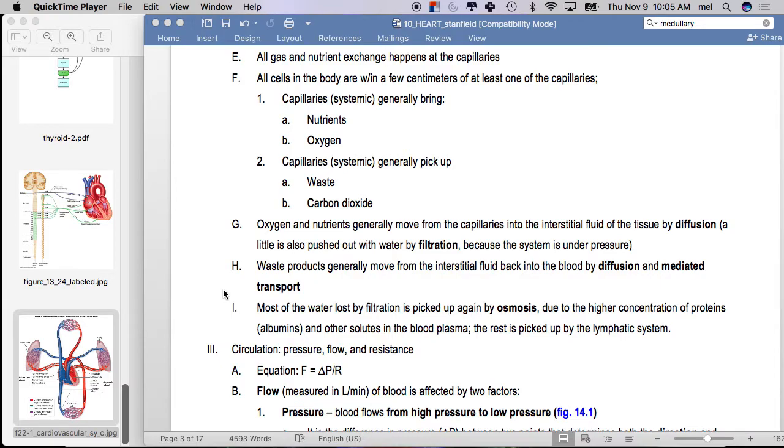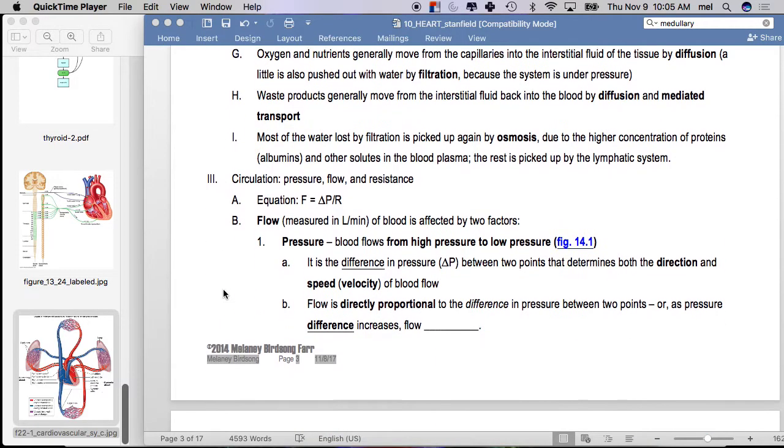So, of course, your capillaries, you know what they're doing in systemic circulation. They're bringing nutrients and oxygen to the tissue, and they're taking away carbon dioxide and waste products from the tissue. Okay, so first thing before we get into the details is just how do the oxygen and nutrients get from the capillaries into the tissues and the tissue cells? Cheapest, fastest way they can, right? That's the rule that we learned.